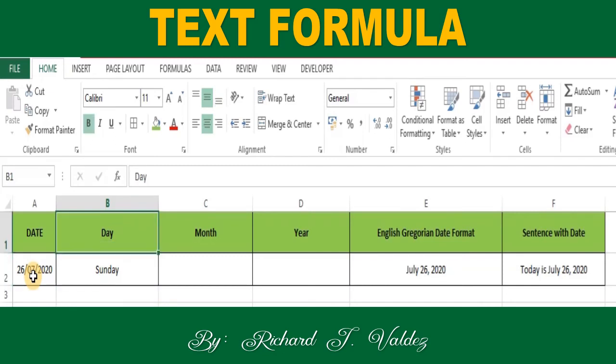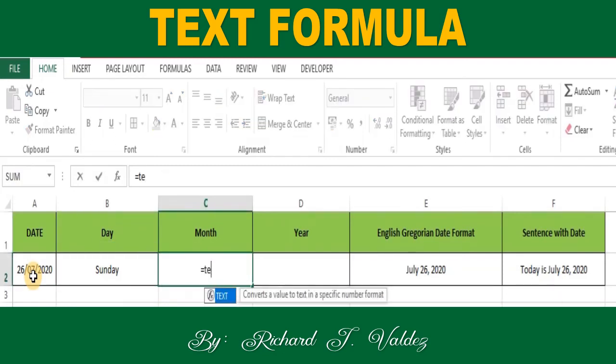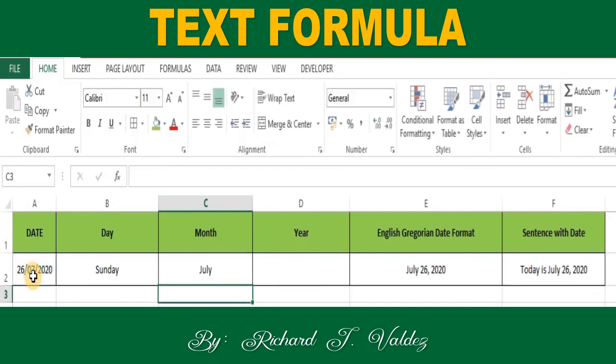And for the month, same again, TEXT, the value, and the format, four-letter M, double quotation, and close. It will show you July.